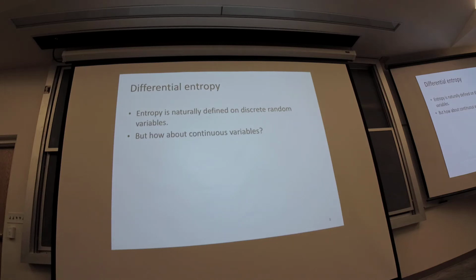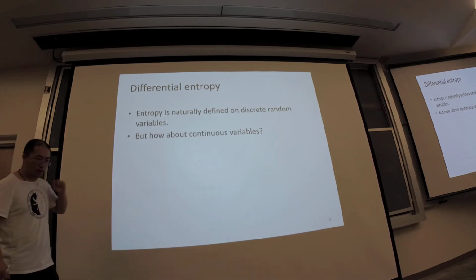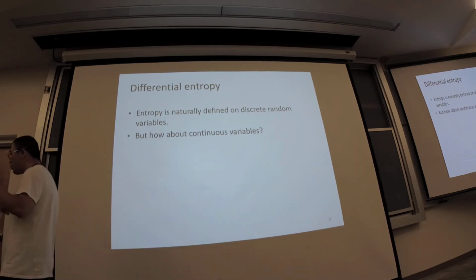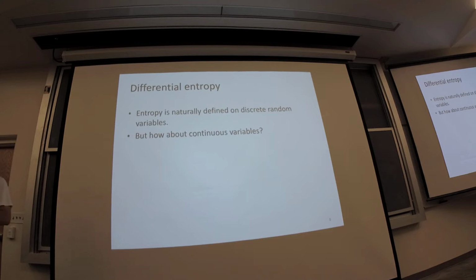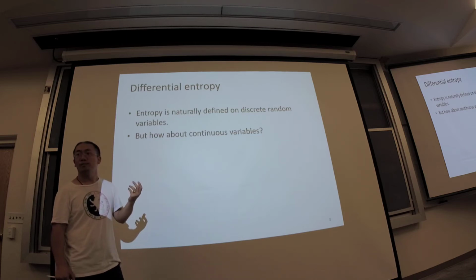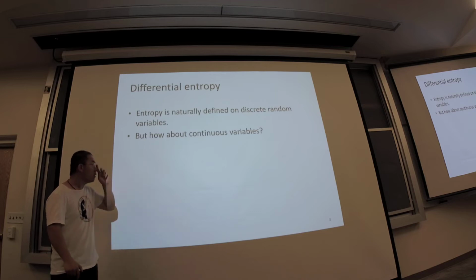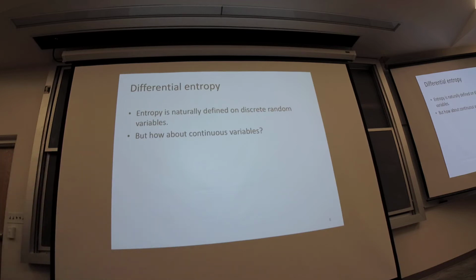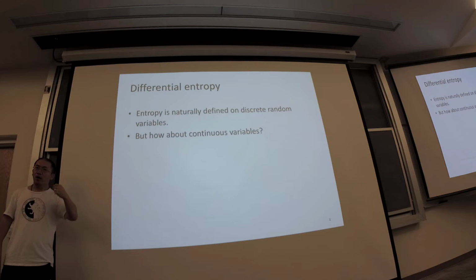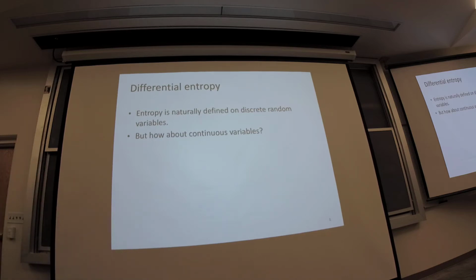So those are the definitions for discrete random variables, right? But we know that in many cases we are more interested in continuous random variables. So similarly, we want to define some entropy for continuous random variables. How can we do that? First, we want to inherit what we have obtained so far for discrete random variables. So we want to build up a connection from the continuous random variable to discrete random variables. How can we do that?